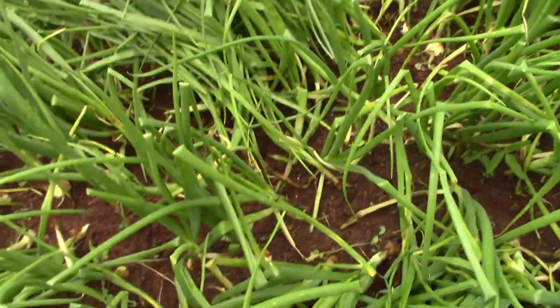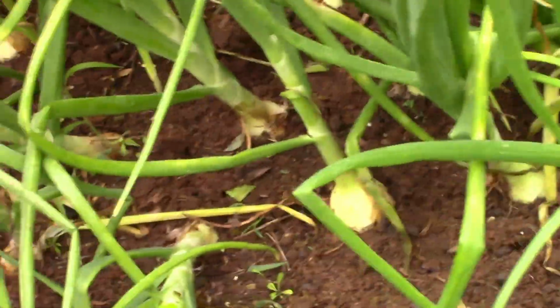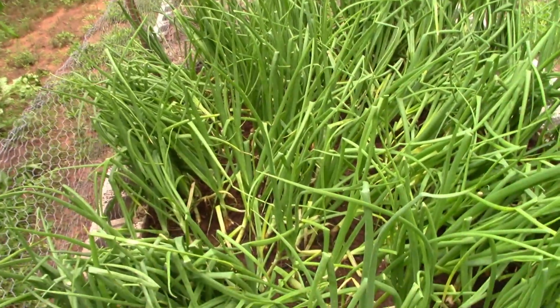And you can see some of the onions, they look really good. I mean, they look nice. See if I can't focus in on them. They're coming up. All this rain we got did really good. Alright guys, let me go ahead and finish up what I'm doing and I'll bring you back.